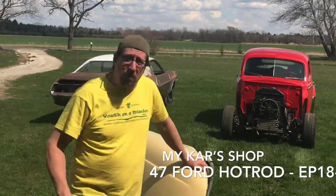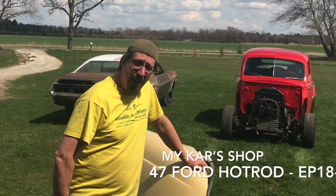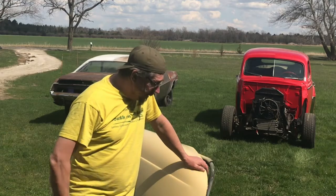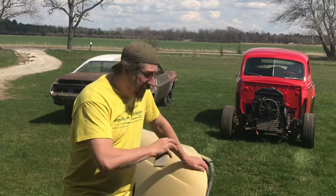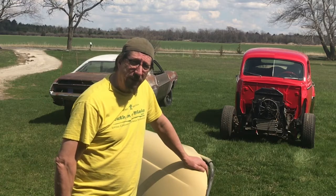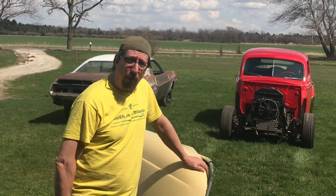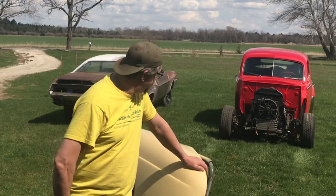I want the other one to dry a little bit more in the sun and shrink up before I start sanding, so that we don't have any issues with sand scratches and stuff showing up later. So I'm going to start out with a little bit of dry sanding on this 220 grit, just to break the surface on it. Then I'll get into wet sanding with 320 on it. And hopefully everything turns out nice and flat, and we'll be able to get right on to shooting it with another coat of primer. And then maybe by the end of the week, we'll have both of these done and get some paint on them.